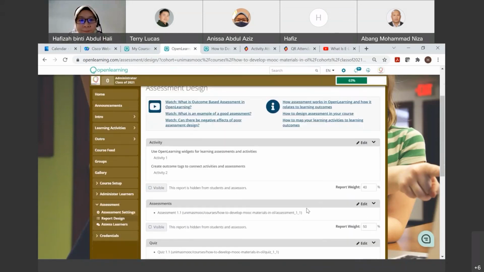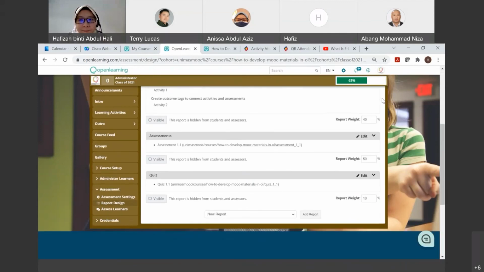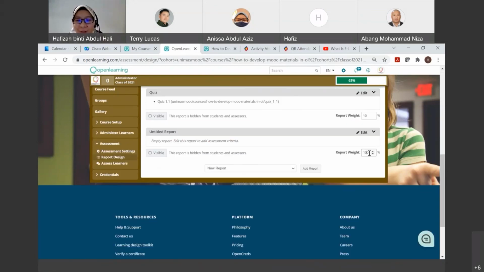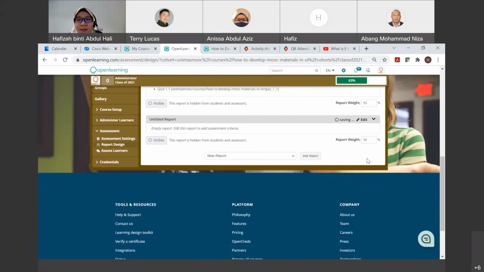Okay, can you scroll down? You want to add a report, so we use add new report. Sekejap I need to tolak sikit lah. Bagi dia 100%.